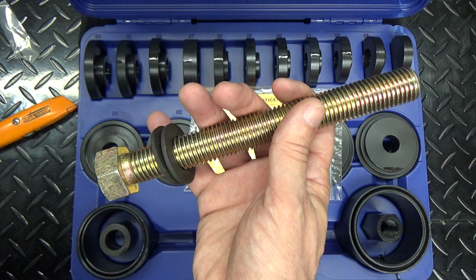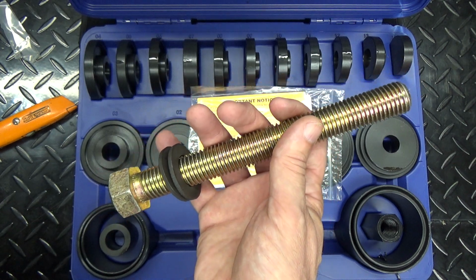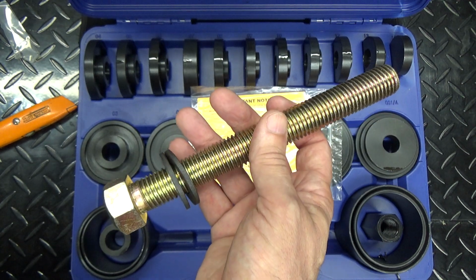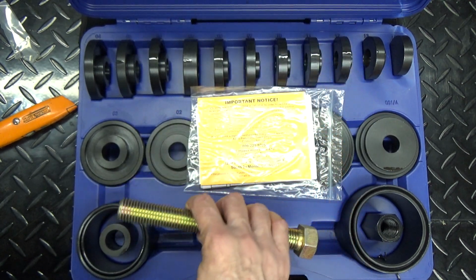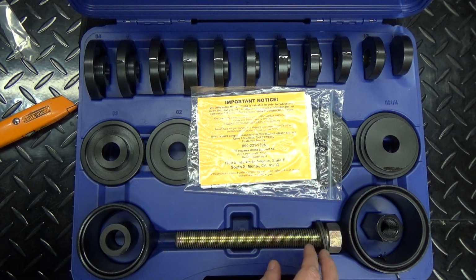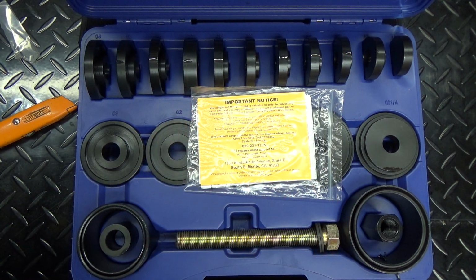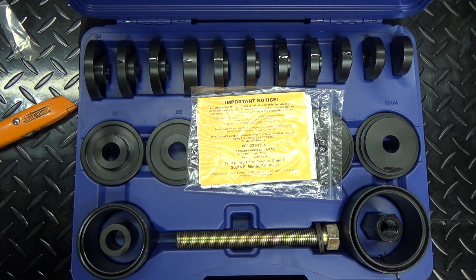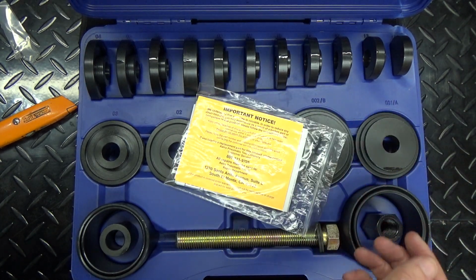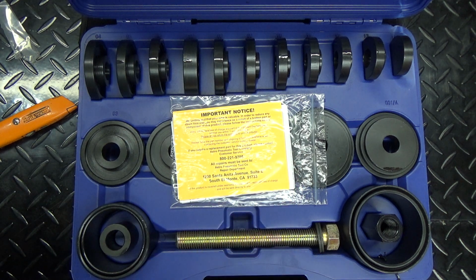Again, I'm going to be buying a car for my daughter, and just want to be prepared for when it's going to need wheel bearings. So, I forget what this costs. It's a lot less than the OTC one, I can tell you that. And for my home use, I don't run a car repair place. I work on motorcycles. But I do work on my own cars. I don't trust people.